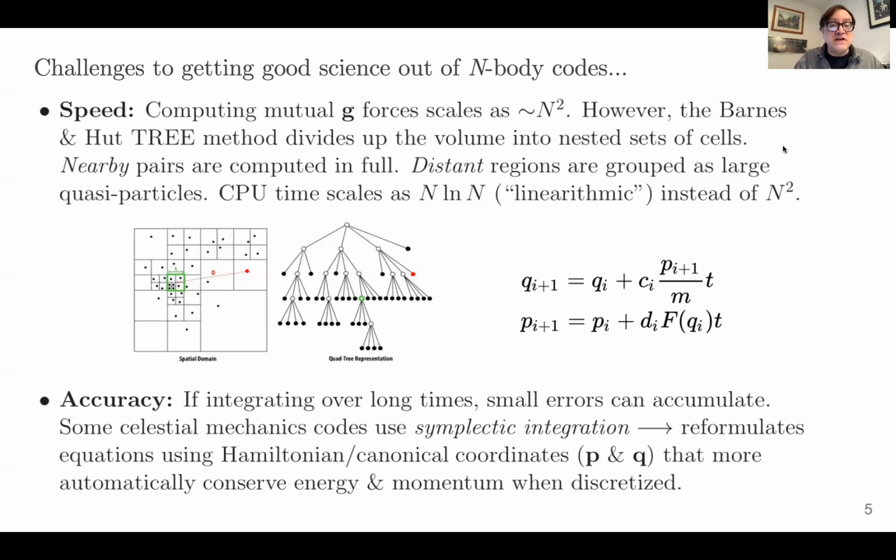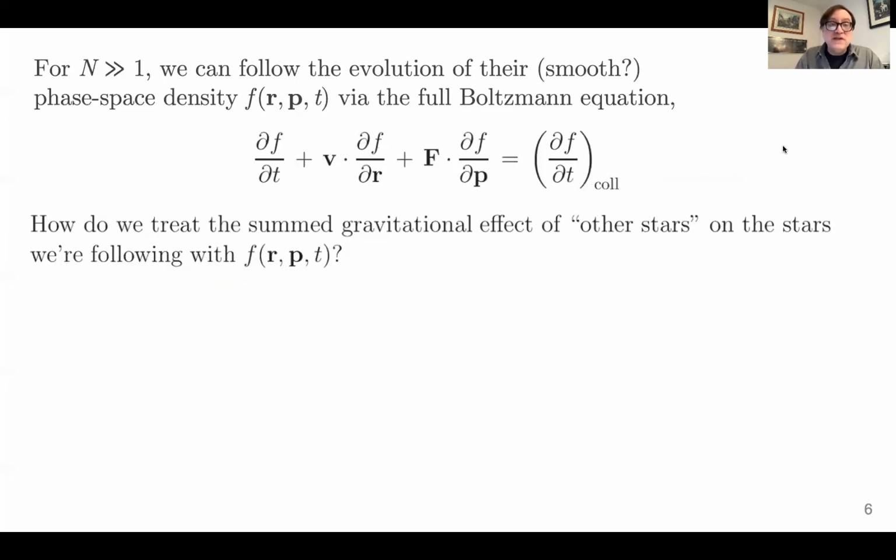So there's a whole bunch of different interesting ways of doing this. But in this course, we're not going to talk too much more about them, because when you get to very, very large numbers of bodies, bigger than a trillion, you really have to switch over to a statistical way of thinking about it, right? You have to think about the phase space density as a function of position and momentum and time. That evolves in the same way for particles in a plasma using the Vlasov or the Boltzmann equation. And sometimes you have to have this collision term on the right-hand side, because as we saw earlier, the force and the little f itself are correlated with each other. So treating them as their statistical versions requires this sort of leftover term.